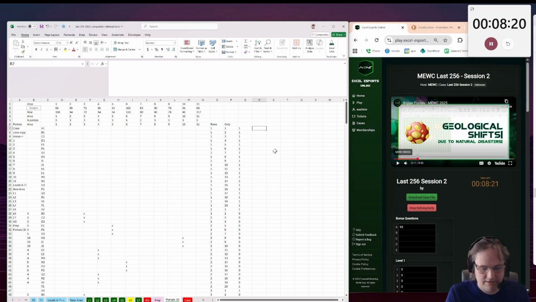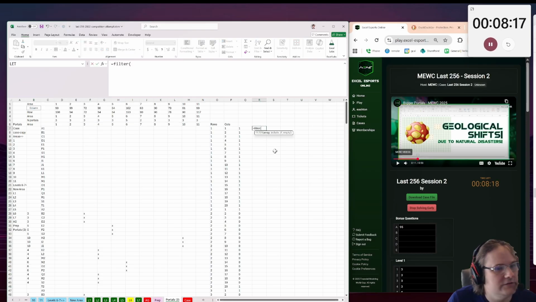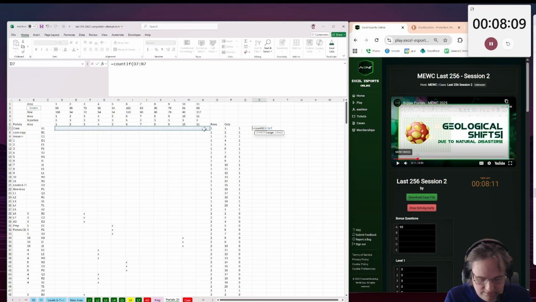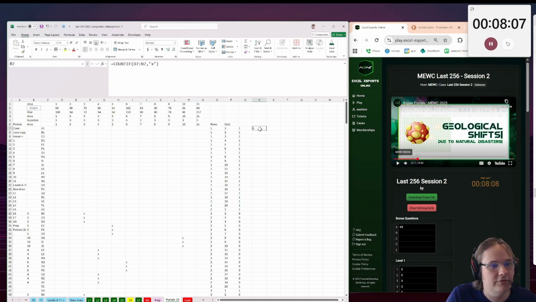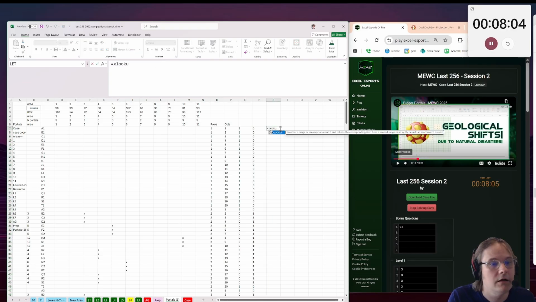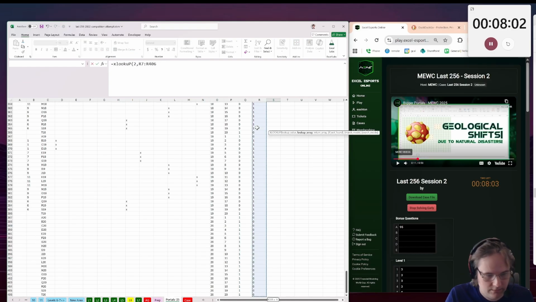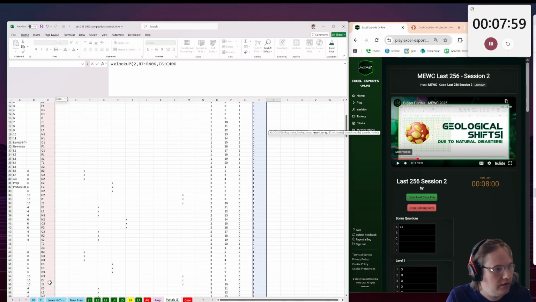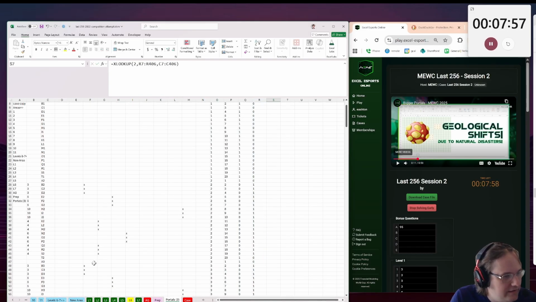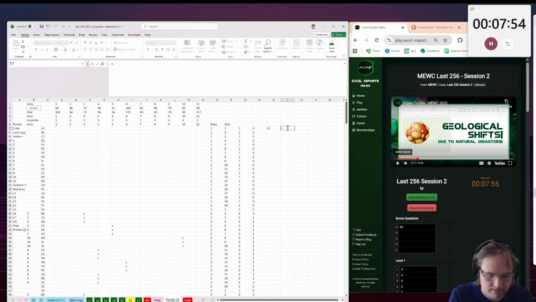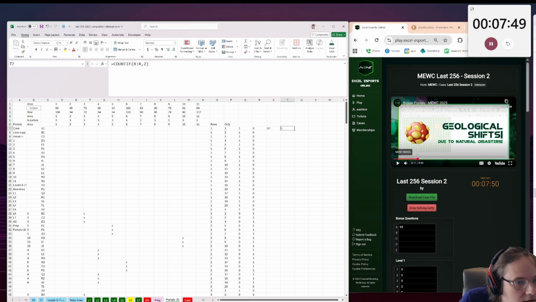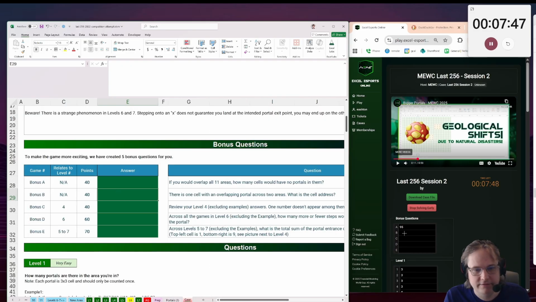That's interesting. So now it is filter, or it's just, count if this is an X, and then whichever one has 2. It's the address we're looking for. Let's see, G7. It is only 1. What is the cell address? G7, right?